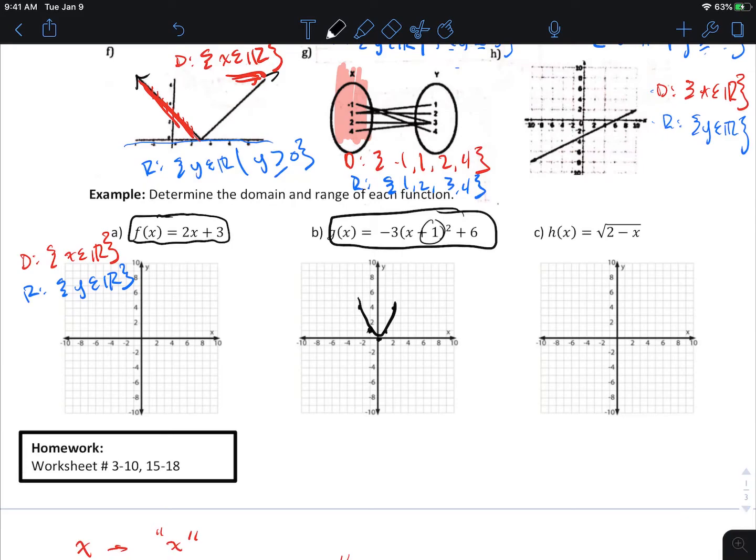So it's moved to the left 1, and it's been moved down 6. That's really the only two that I really care about, right? The vertical stretch just changes the y. The y values just get bigger, right? But it's going to infinity in the y direction anyway. So just because I stretch it doesn't change anything, right? The y values are still just going to go on forever. So I'm not actually too interested with the 3. What is interesting, and I almost forgot about it, is what?